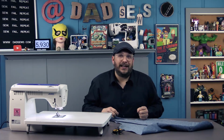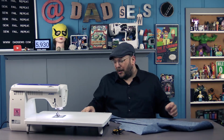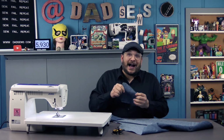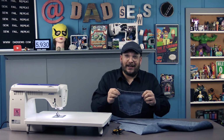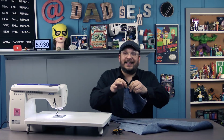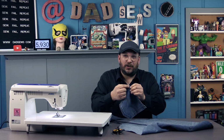Now, if you've ever seen a speed sew video with somebody playing some beautiful ukulele music in the background, it makes it look oh so simple. It's not. These pockets took me 20 to 30 minutes to completely pick properly. All right, now why is that? Well, because they are double stitched, and at the top of each one, if you look at your jeans, there's a massive stitch right there.